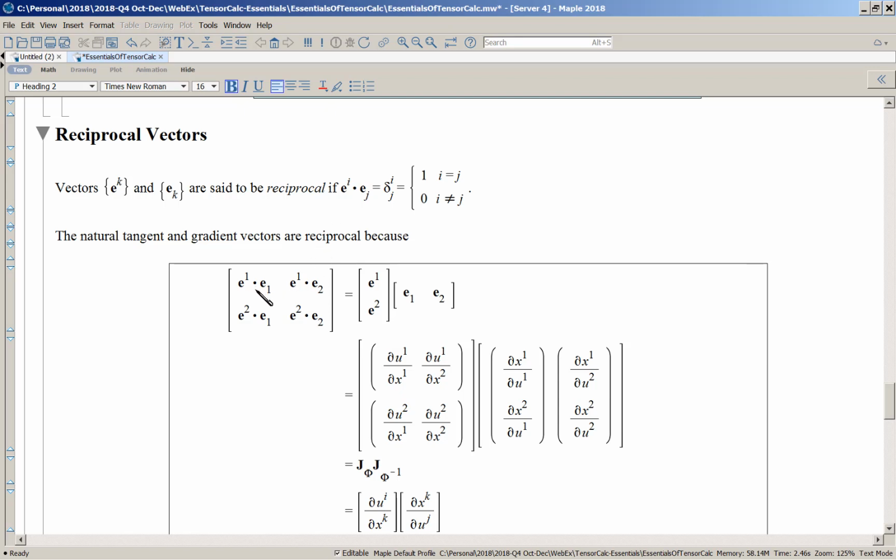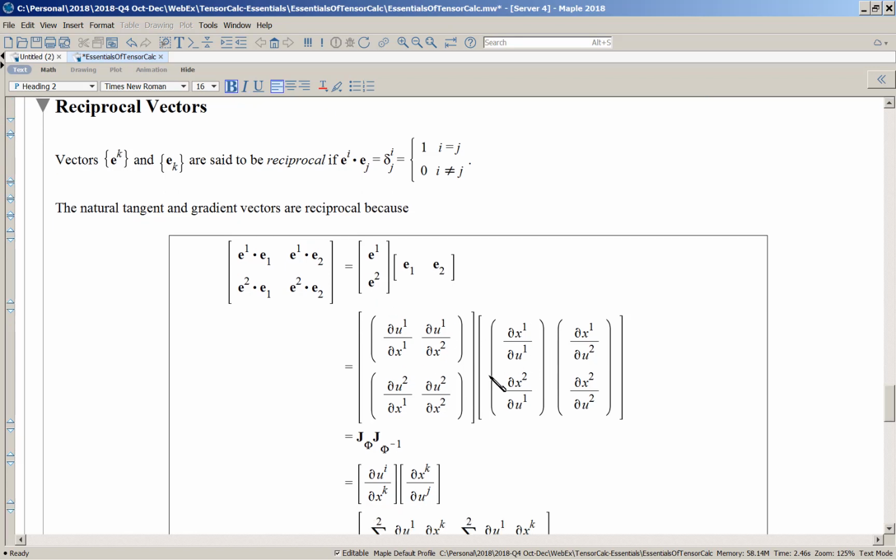So here I have, for the n equals 2 case, a matrix, an array of the 4 possible dot products you can be computing: 1, 1; 1, 2; 2, 1; 2, 2. And if you think of it as really multiplying matrices, then if you put E1 and E2 in this column and E1 and E2 in this row, and you multiply E1 against E1 and E1 against E2, and E2 against E1, E2 against E2, what are you really doing? Let's look at these vectors.